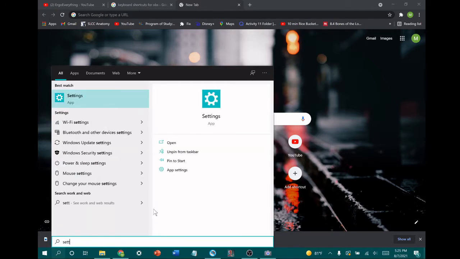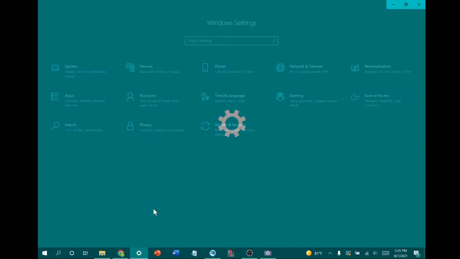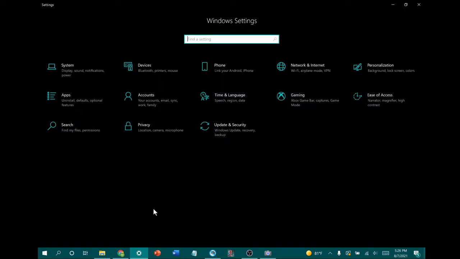So here we're just going to open up the Settings app. So I started typing Settings. Now I'm going to hit Enter. And then I guess a really basic tip, anytime you're in a program, hit the Tab key and see if that allows you to get where you need to go. So I just hit Tab and now I'm using the arrow keys.